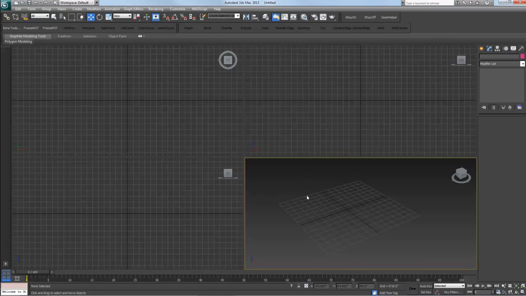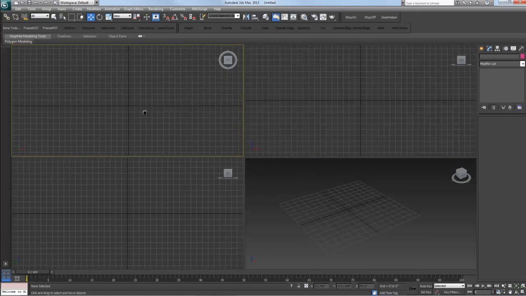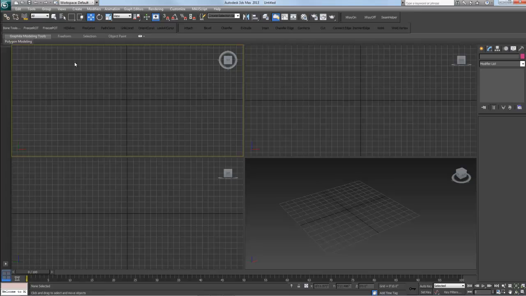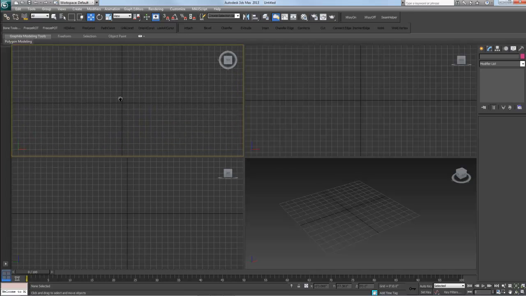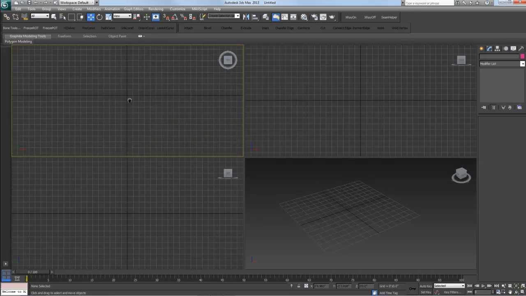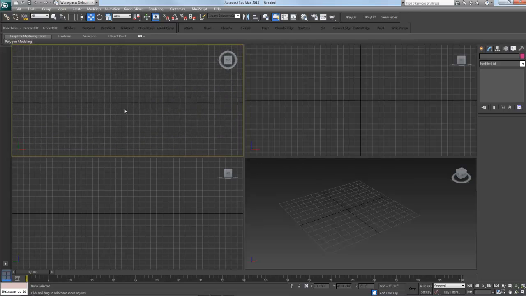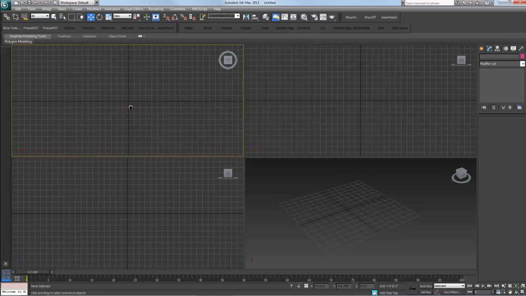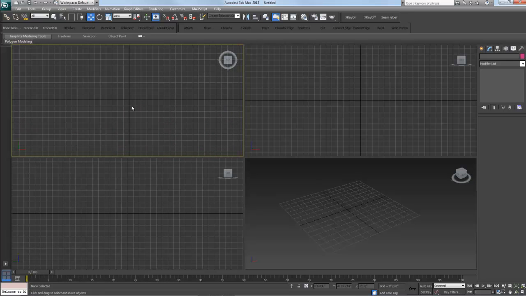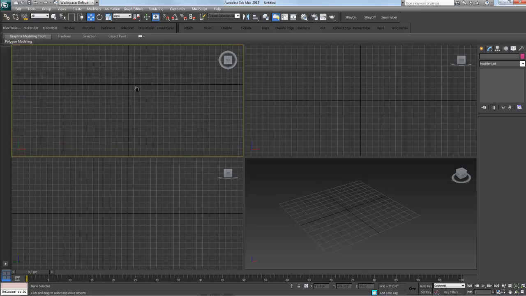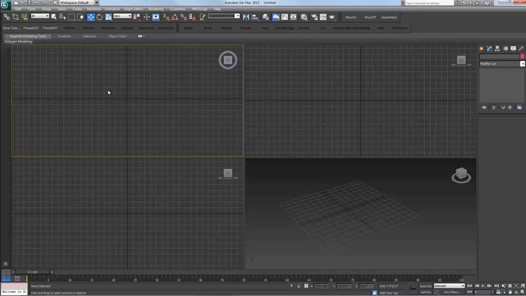Alright, so one of the things we did today that we didn't do before was use a background image instead of a plane. I'm going to show you how to do this again, but this is just for your future reference if you decide to keep doing this as a hobby or whatever, because we're not going to be doing this again in class. It seemed to cause more problems than it solved, so we're just going to be using textured planes for our images to model off of from here on out. Alright, but I will show you how we did that again.